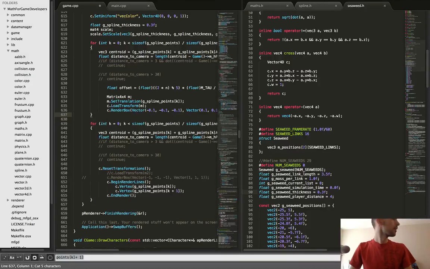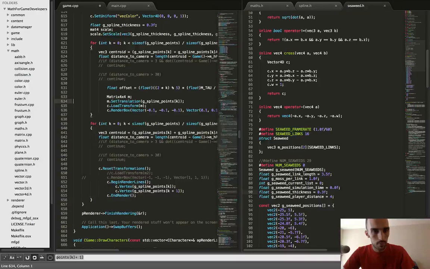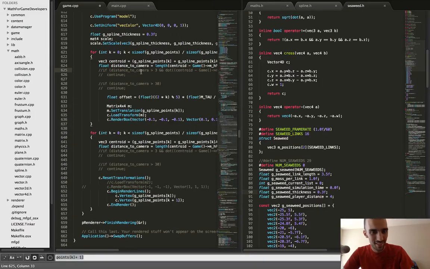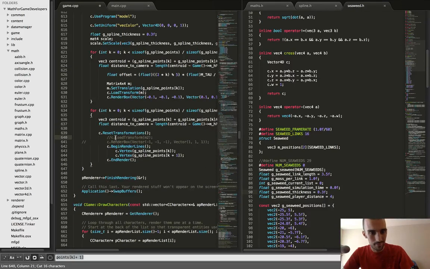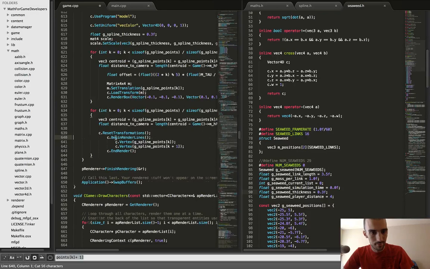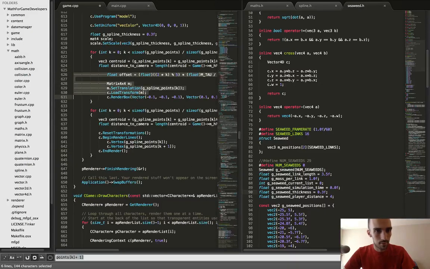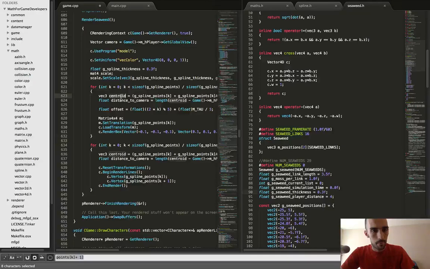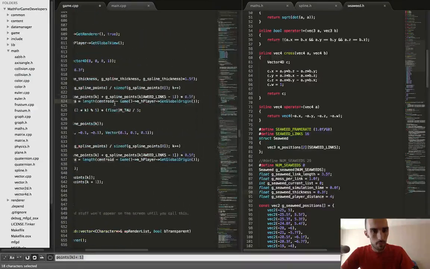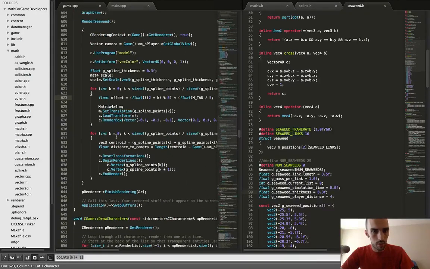That's okay. It's probably also going to be buggy. Oh my goodness. Oh, this code didn't even get used.